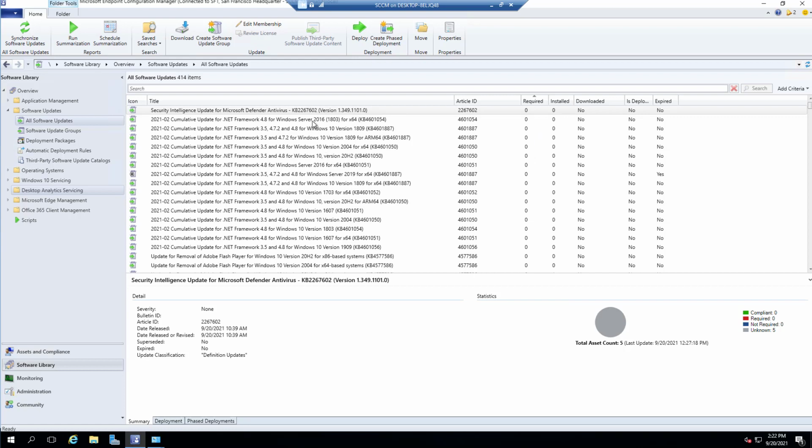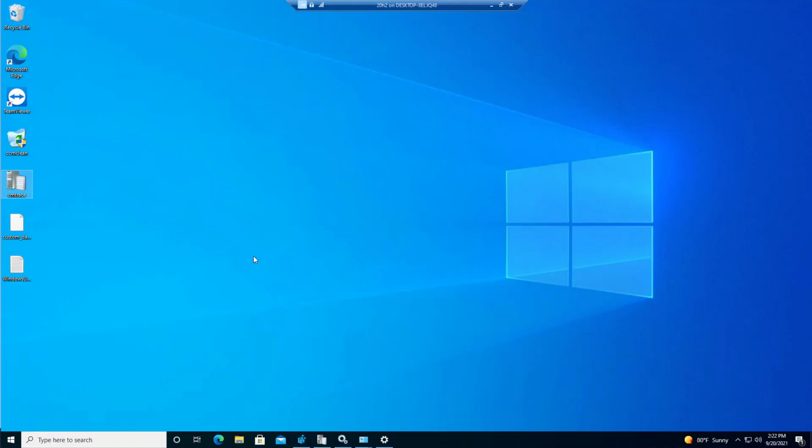Let's get started. The first thing is I need to check the logs from my client. I have Windows 10 20H2.